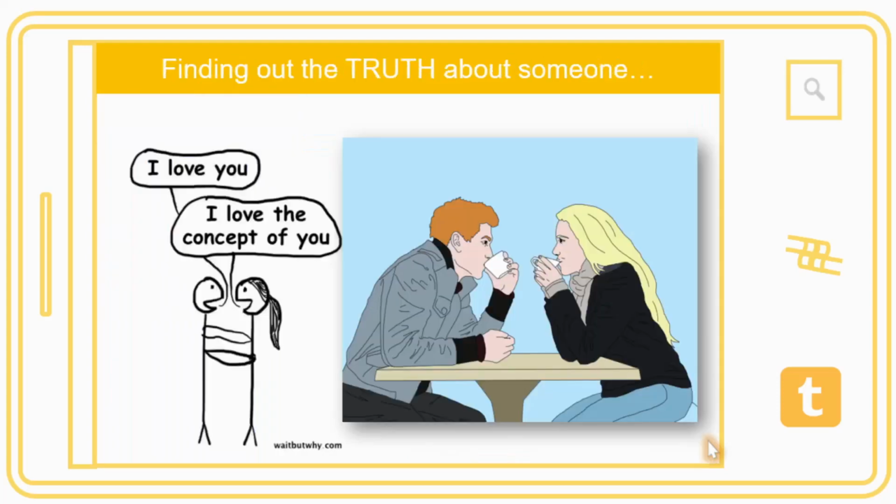So just before we start coding, I want you to stop for a minute. Just imagine that you've met someone. You're sitting across them, maybe in a park, maybe at dinner, and you want to find out everything about them. Now, not the best things, but the worst things. That's the stuff you really want to know. Are they crazy? Are they going to drive you crazy? But you can't obviously just ask them, what are your worst qualities? That's not going to go down very well on a first date.